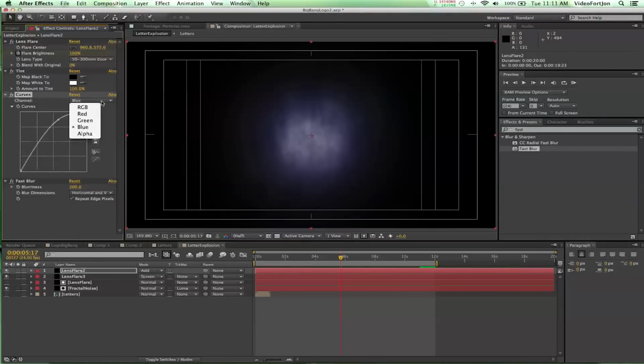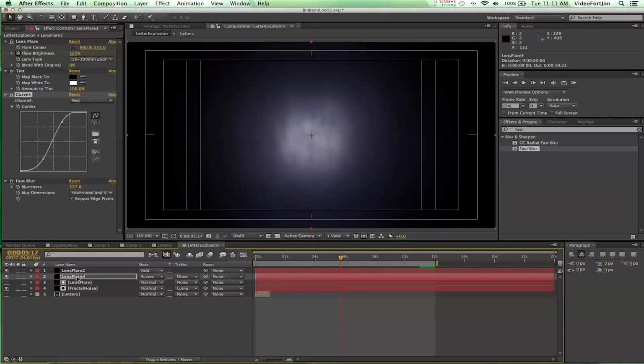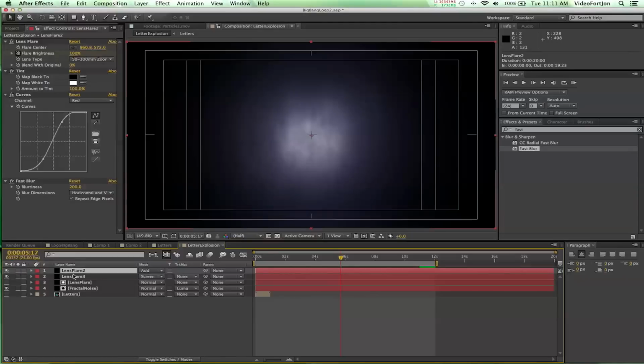To even out a little bit, we can select our green channel and maybe bring that over. I'll add just some contrasting. Let's also get red in the mix too. There we go, that looks beautiful. And then we'll just simply copy and paste this curves layer to our second lens flare. And boom, there we have it. We've got a bluish light in the center.